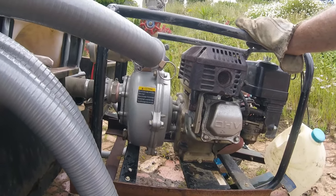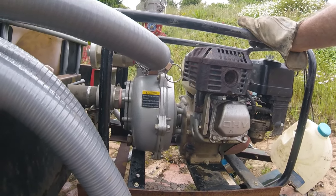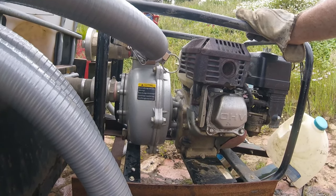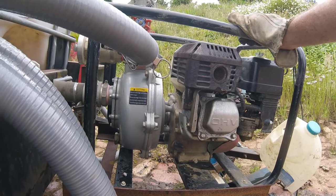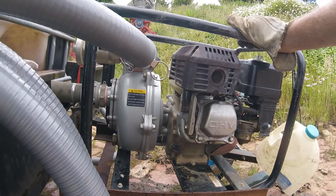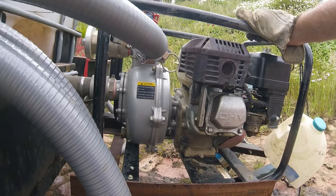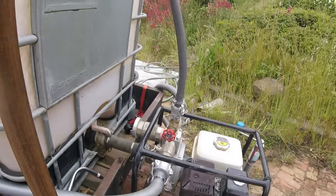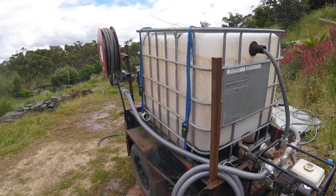You'll see in one of my other videos, I've taken this apart. There was a really small leak there, and when I took it apart, I realized to swap the seal out in that area was a really big job. So I ended up putting it back together again, and it's run for a while with just a small water leak, but that's definitely got a lot worse. So I may need to do another investigation and see if I can fix it. But we'll call this project complete and know that it starts another one.